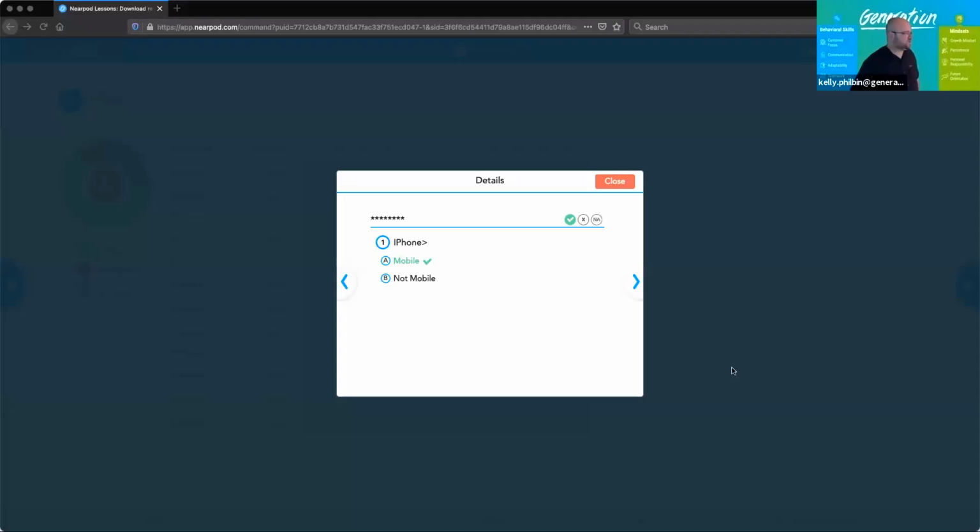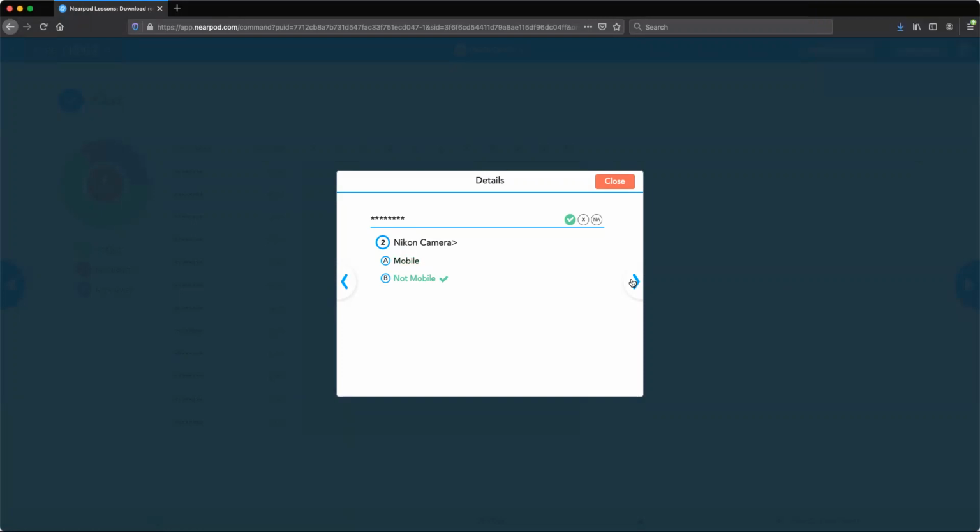All right, we'll quickly go through it. iPhone, mobile or not mobile? Go ahead and take yourselves off mute for a few seconds here. Mobile. Mobile. Mobile. All right. Nikon camera. Not mobile. Why? Because I think it doesn't have an interactive screen. Yeah, it didn't specify that it was a DSLR. It didn't have a screen, so you have to assume at that point it is a regular Nikon camera, so it will not be considered a mobile device.